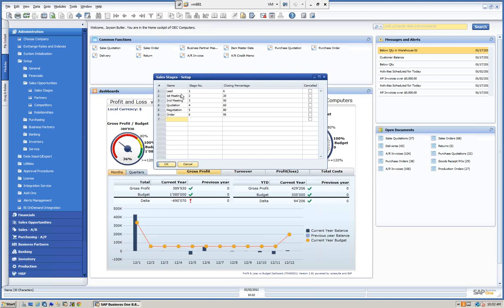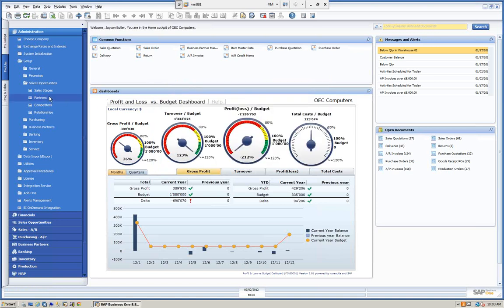For example, here our first is the lead, stage one. And we estimate that once we get past the lead, we have a 6% chance of closing the deal. And then we have our first meeting. If we get past the first meeting, we have a 20% chance of closing the deal. We have a second meeting. Once we get past that, we're at 50%, and so on. So in this case, we typically start off with a lead. We have first meeting, second meeting, then we create the quotation, then we go into the negotiation stage, and then the actual order.